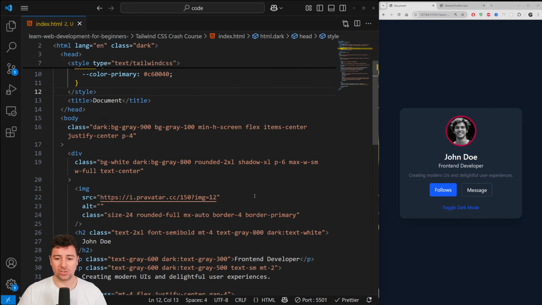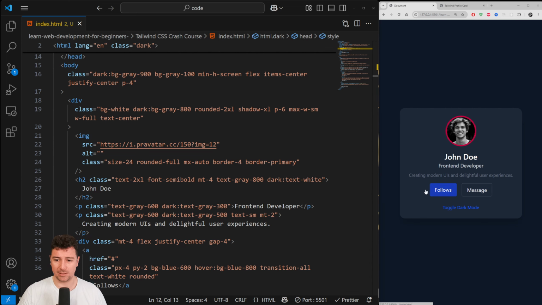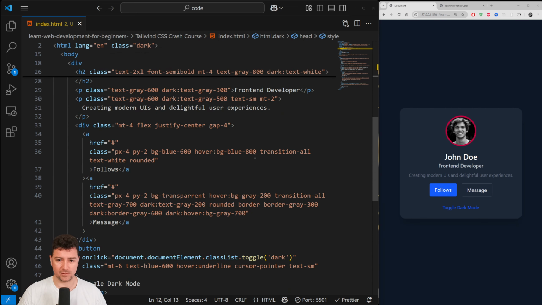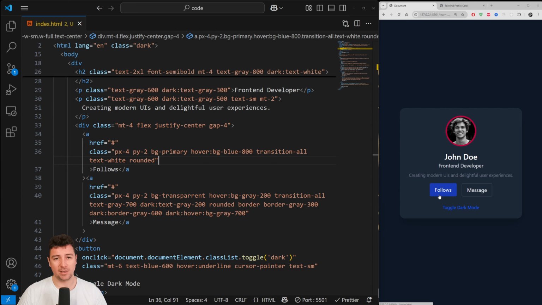So if I want to change something else, for example, the button, I can go ahead and where's the first one? BG blue here and BG primary. We're going to have a red button. But on our hover, it's still going to be a blue button. Also, if you want to change that, just create another color, so on and so on.